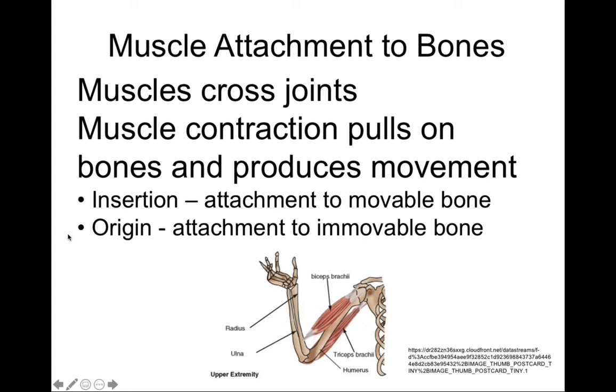The common conventional words that we can use to describe the attachment points of muscles to bones are listed here, specifically the origin and the insertion of the muscle. The terms origin and insertion are based upon specific movements. So the origin of a muscle is the attachment location of a muscle to the bone that does not move throughout the action of that muscle. The insertion, on the other hand, is the attachment to the bone that does move when that muscle is carrying out its major action.